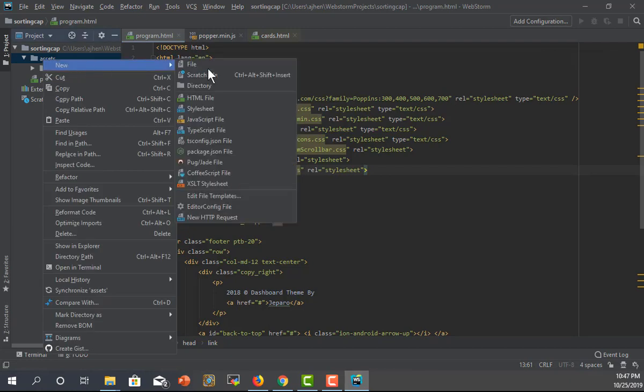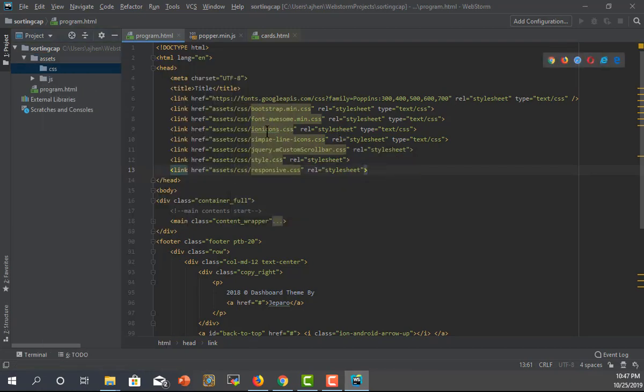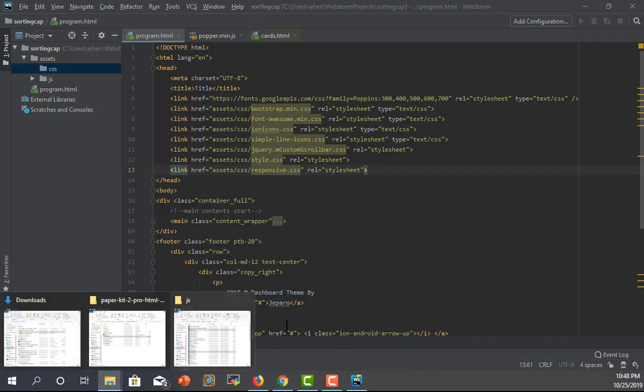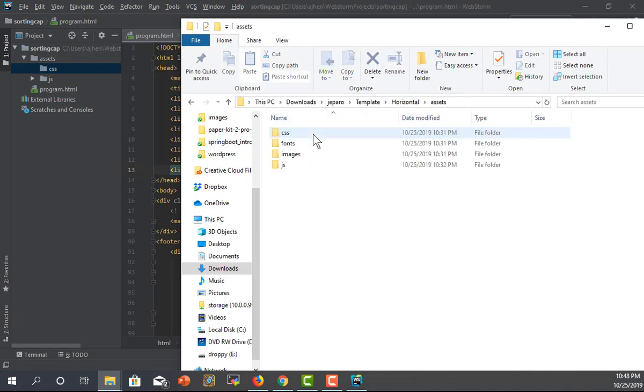So I also need a CSS folder inside my assets folder. So that's CSS. And Bootstrap, Font Awesome, and Style and Responsive, I believe that I'm going to need these. I'm not certain about the rest of it. Actually, I'm not even certain about those.